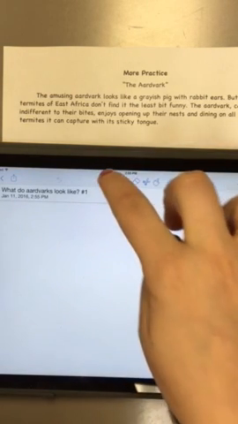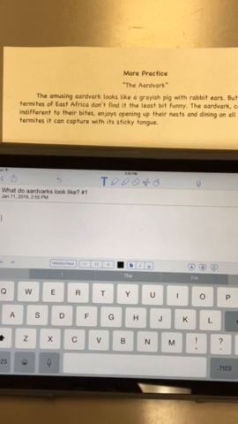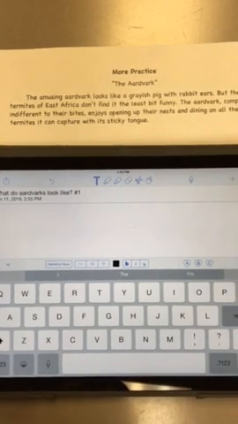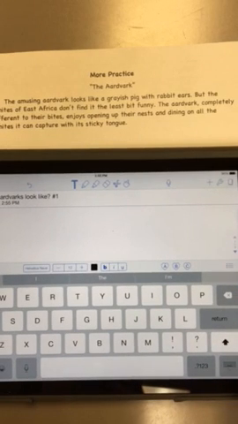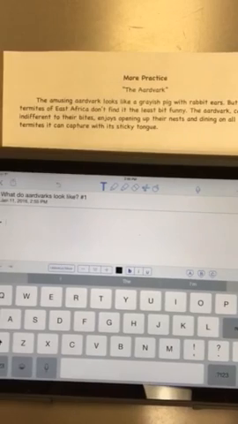Then, of course, you have the option in Notability to write or type. I probably would type to keep it neater. So after I had read that source, I can pull out the fact fragments that answer the question, what do aardvarks look like? So if you don't know how to do bullet points in Notability, it's right here on the right side. And then you can choose bullet points, numbers. I just want regular bullet points.